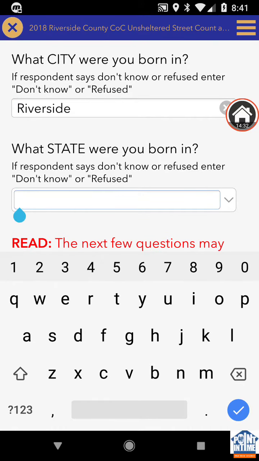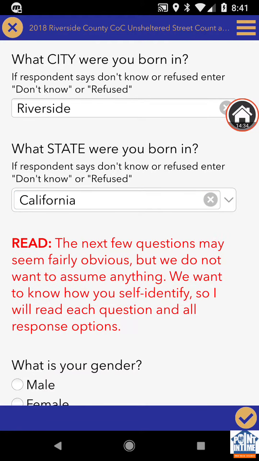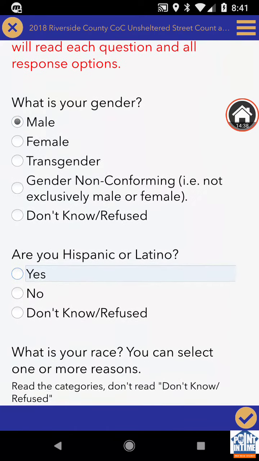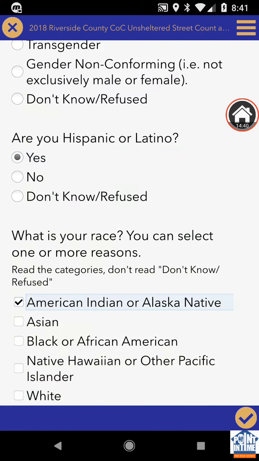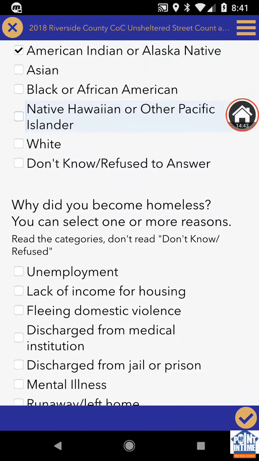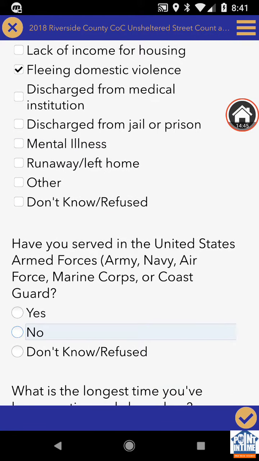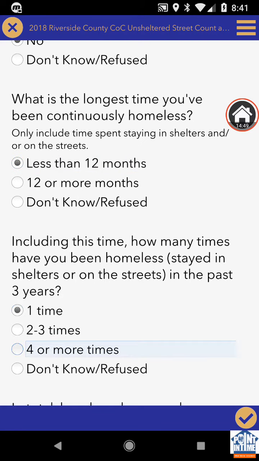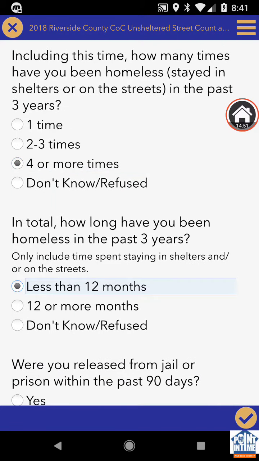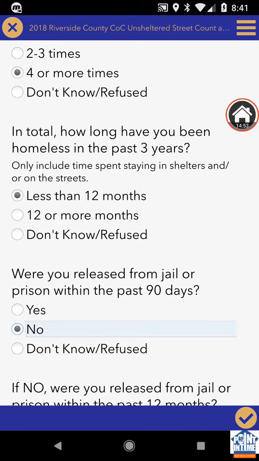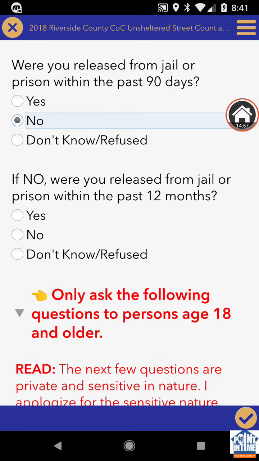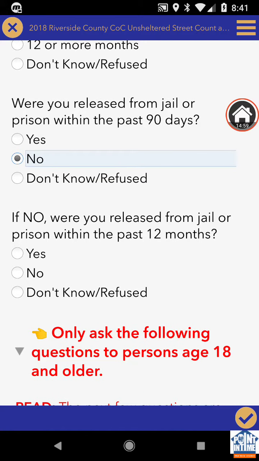What state? California. What is their gender? Are you Hispanic? American Indian? Okay. Oh, hopefully the child has not been in jail.